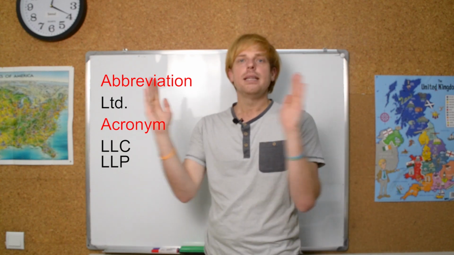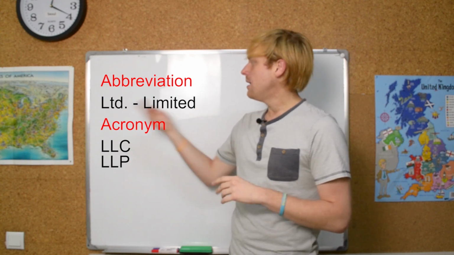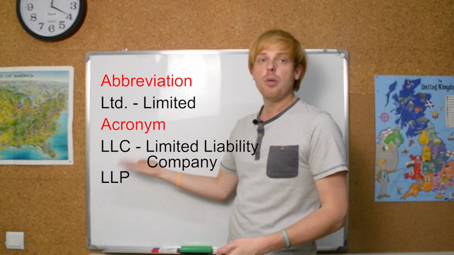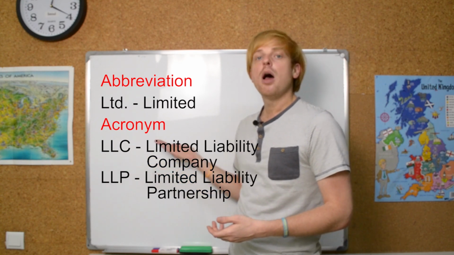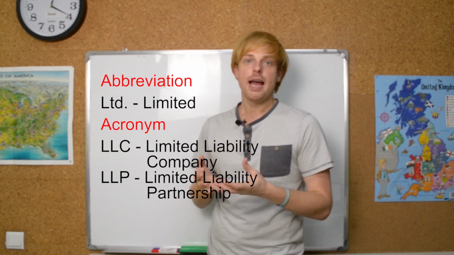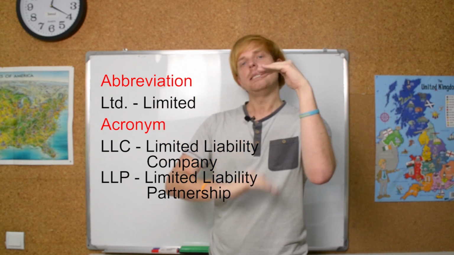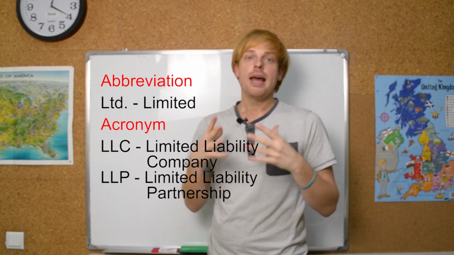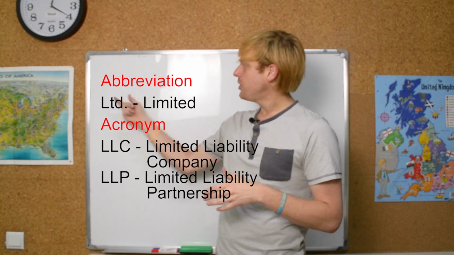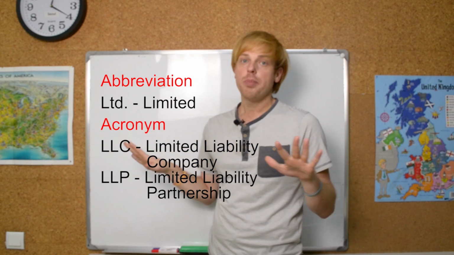LTD, that just means limited liability, right? Limited, one word, okay? LLC is limited liability company, and LLP is limited liability partnership. Again, these are different ways to identify a company based on the board of directors, the organization, and the taxation, how the companies are taxed. All right? But always remember to write abbreviations with a period and acronyms just capitalized, no periods.